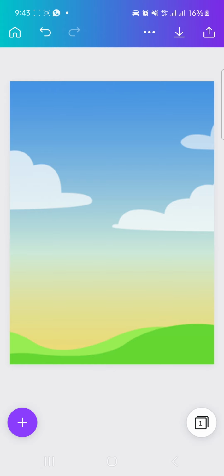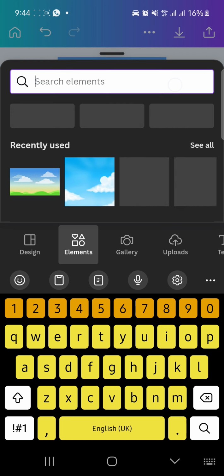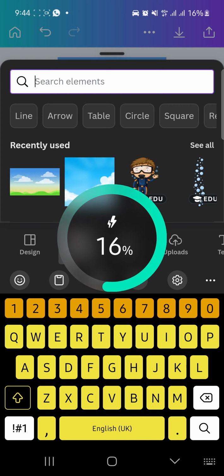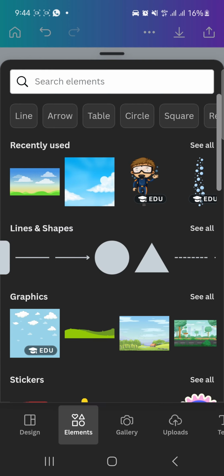Then the next thing I'm going to do, I'll click on the plus button again. Everything I'm going to use to work on this, I will try as much as possible to look for them. So I need a lot to make this book come into reality. Think about your topic first, and I think I should add the topic first.